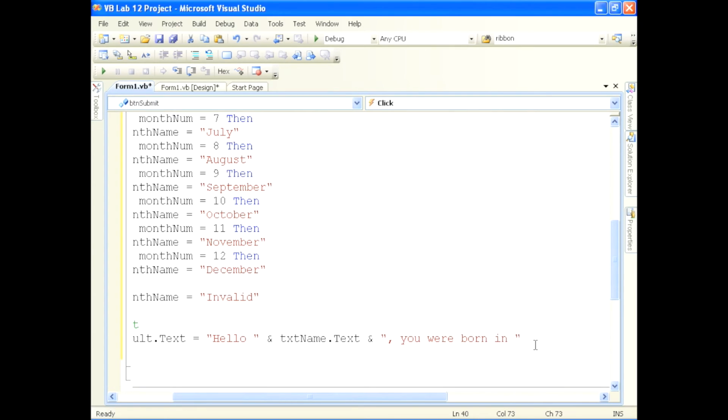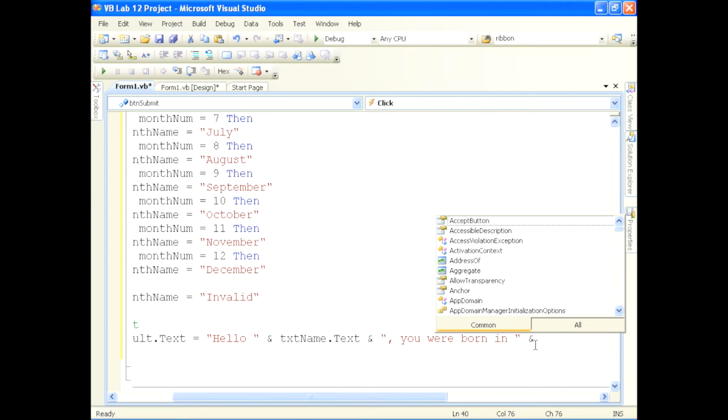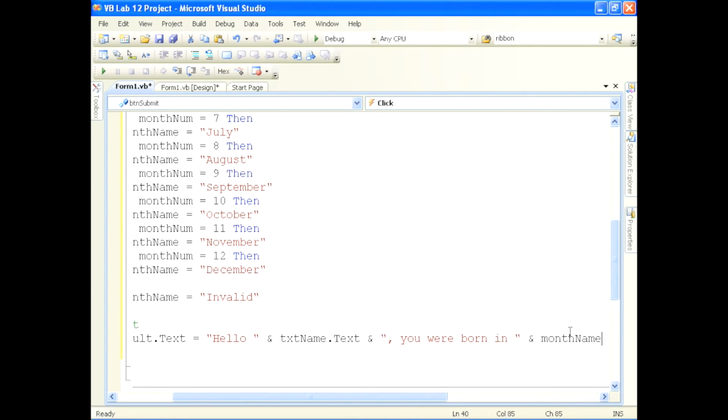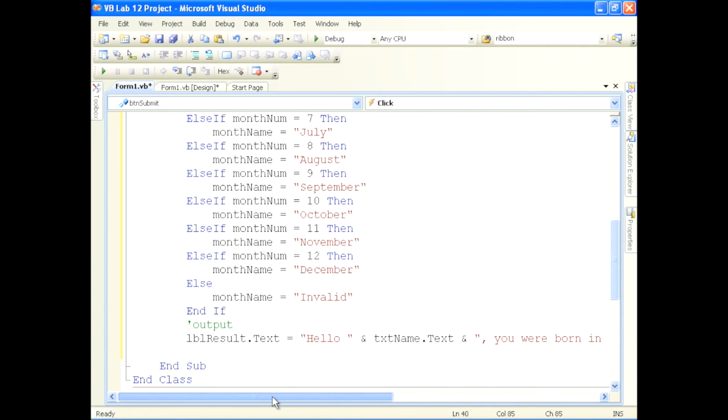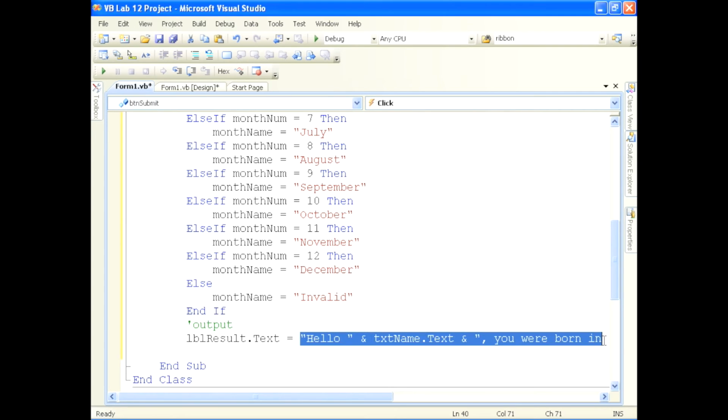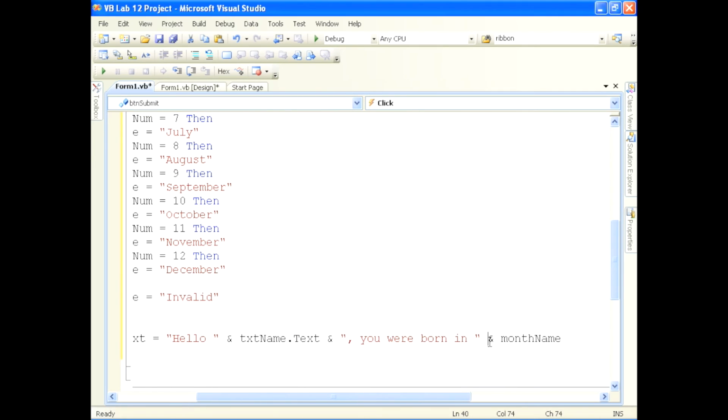So let me do this. Let me concatenate that with the month name. Right? This is going to be January, February, March, April, May, June. It's going to be one of the months based on the number that they typed. Okay? So just a reminder, this is called the concatenation operator. Concatenate means put this and this together. Okay? So this string of text with the space right here, and the text that's inside here, which will be the person's first name, whatever they type, right? These two will be put together. And I'm also going to concatenate that with this, so all of these are going to be put together. And I'm also concatenating that with the month name.